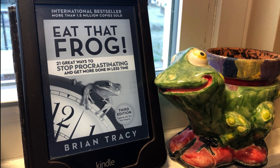endeavors. Whether planning an event, embarking on a project, or tackling personal goals, adequate preparation lays the foundation for success. By taking the time to gather resources, create a conducive work environment, and anticipate challenges, individuals can approach tasks with confidence and achieve outstanding results. Thorough preparation is a key element in achieving excellence and ensuring that every endeavor starts on the right foot.